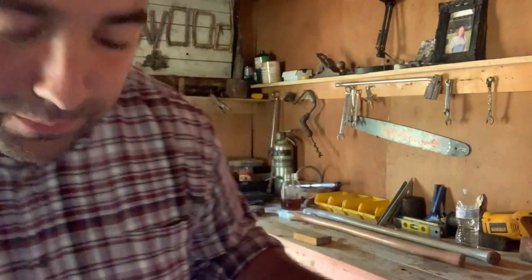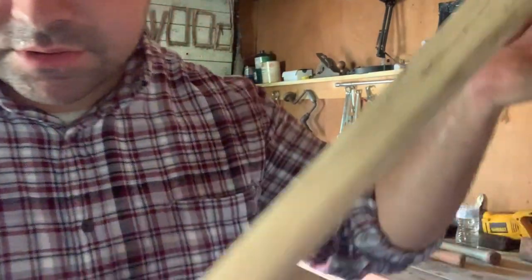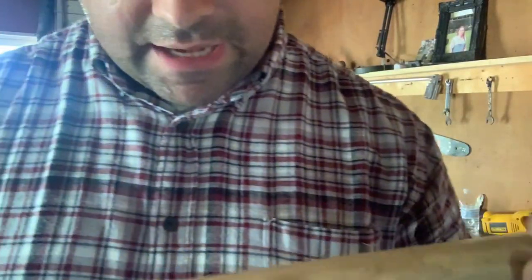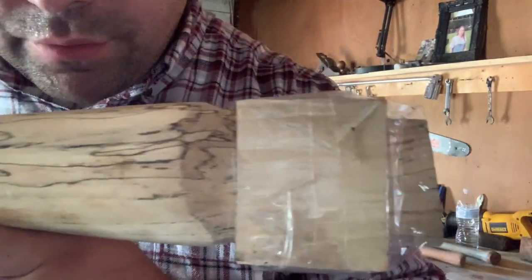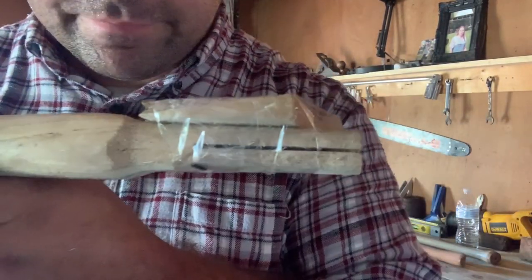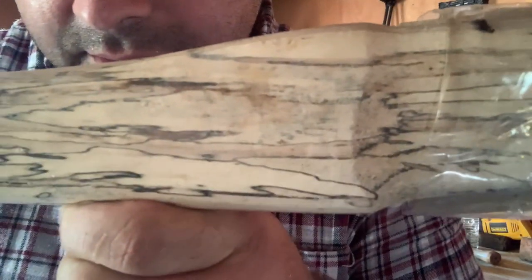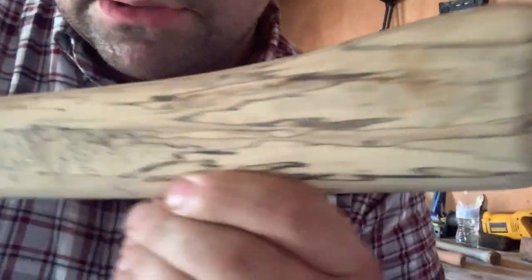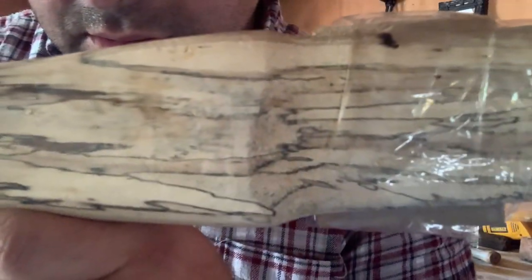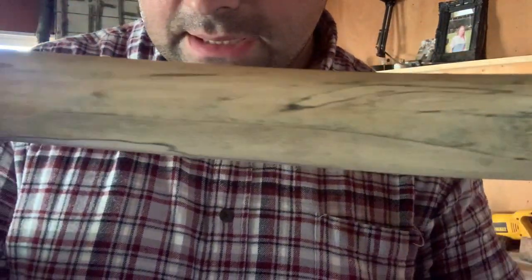But look at this one here, it's pretty neat. It almost looks like spalted maple or something. These already have a shine on them and everything, so I'm not gonna do anything to them. The booth that I told you about, in Winchester. I don't know if I said it was in Winchester, but the Peddler's Mall. There's a booth there where somebody makes and sells these.